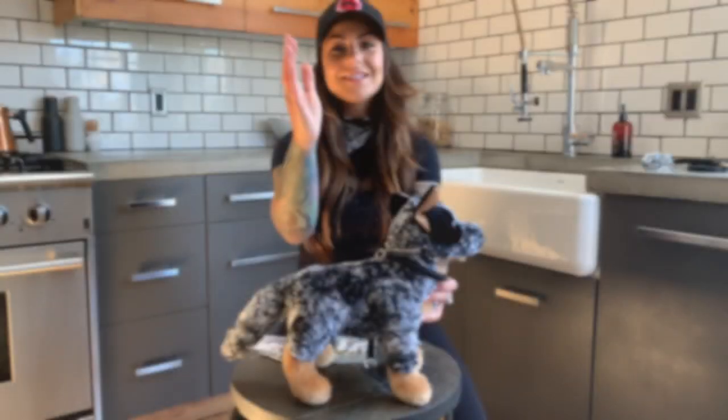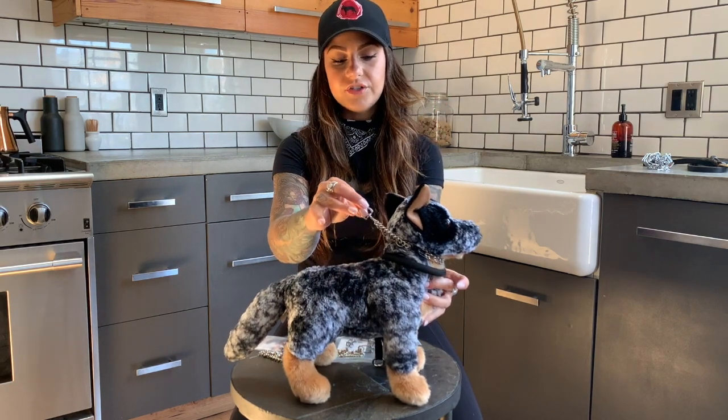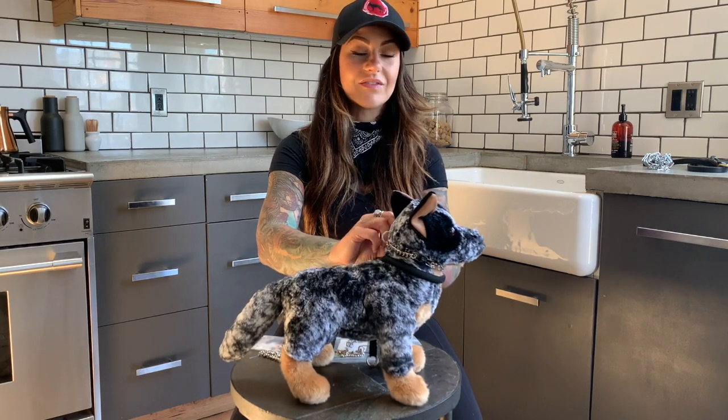Really important tip there. I'll do another video at some point about how to introduce a prong collar and how to use one, but today we're just going to stick to the fits. And when I say action and play, what that means is that it's active. The collar does tighten and it loosens as well. So if I put pressure and then I relax it, it relaxes too. That's the whole point of these collars, guys. They're not supposed to dig in and they're not supposed to have consistent pressure.